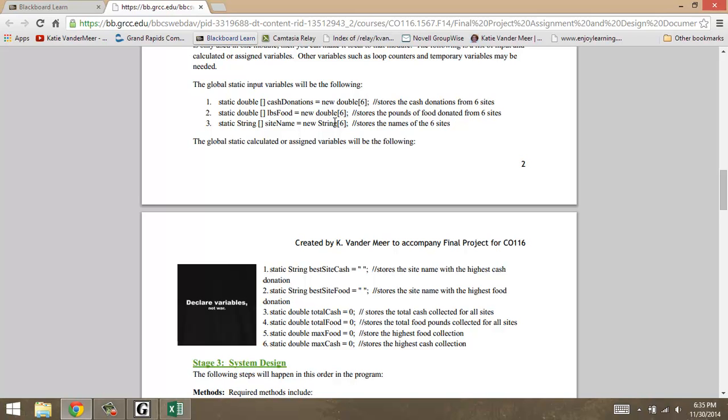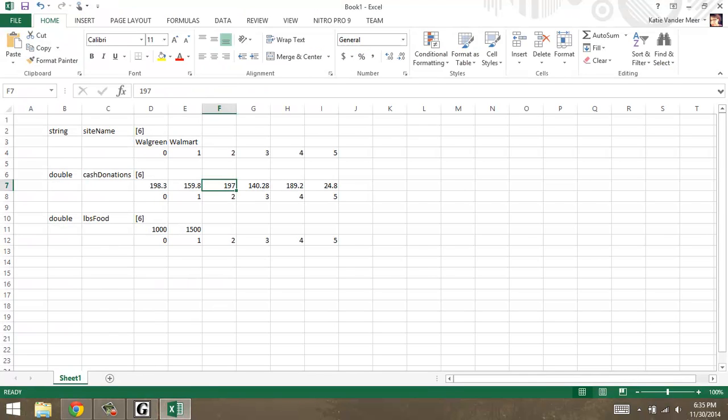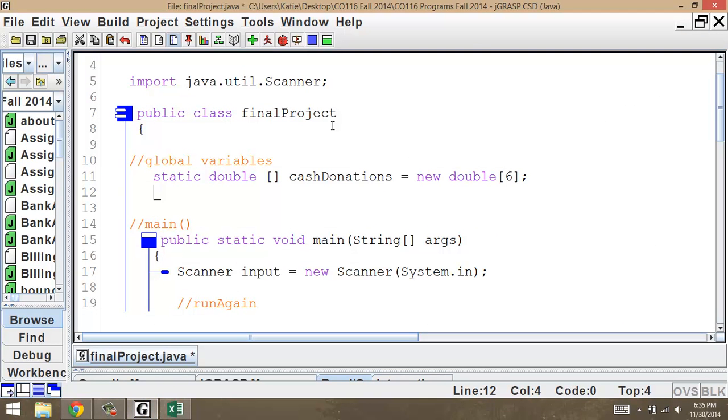And then you would do this one, and then site name for the store names, which is a string. Best site cash and best site food, those are going to be strings that store the highest cash donation. And there's a space in here, so make sure you have a space in between those quotes. So go ahead and declare all 9 of your variables here.